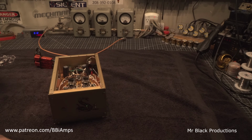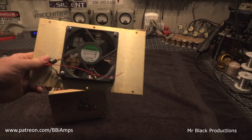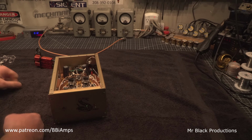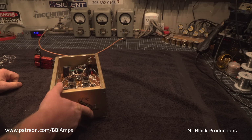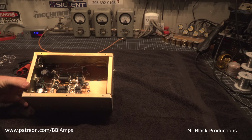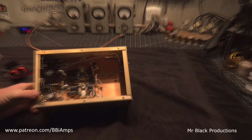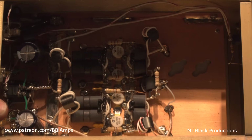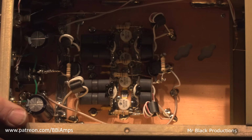Good fan. I've had a lot of luck with these little Sun-Ons. They put up with the RF punishment pretty good. I'm very pleased with them myself. Well, let's go take a look for you and me. Looks like typical Joe.